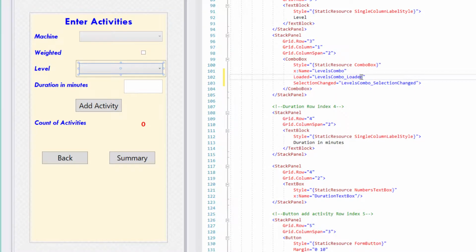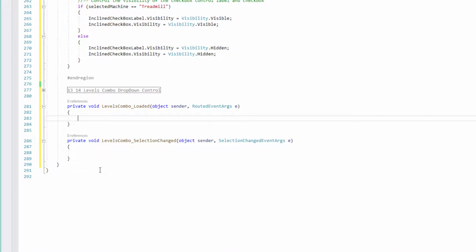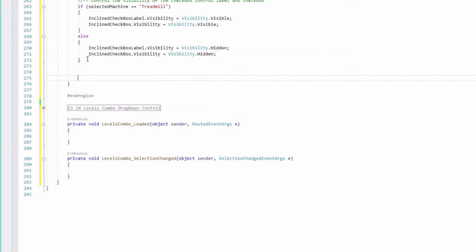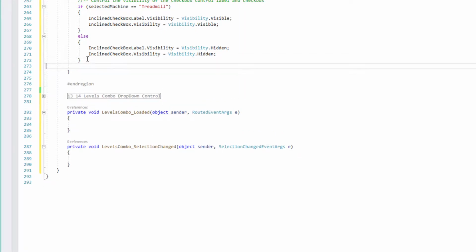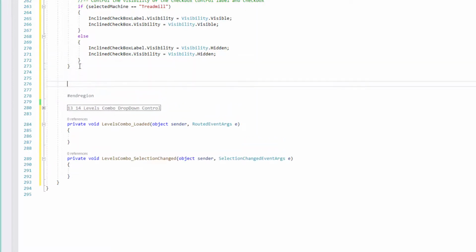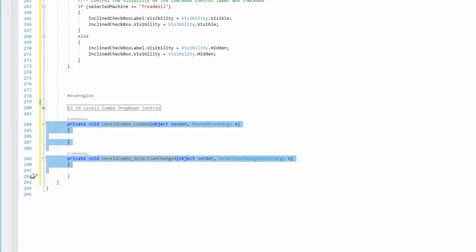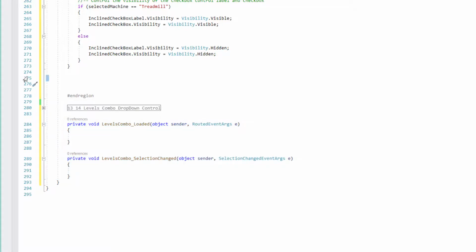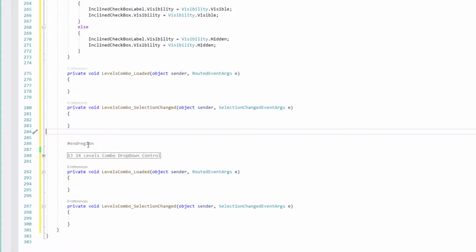So F12, and once again they're outside the region, so let's make space for them in the region. Oh, sorry, that's the wrong bit. It's just dead easy to get inside the wrong set of brackets. So I'm going to try and do this differently this time. Yeah, they line up better if you do it from the beginning. If you select from the beginning of the line, you don't get this tab nonsense that I hate. I don't know why, but there you go.